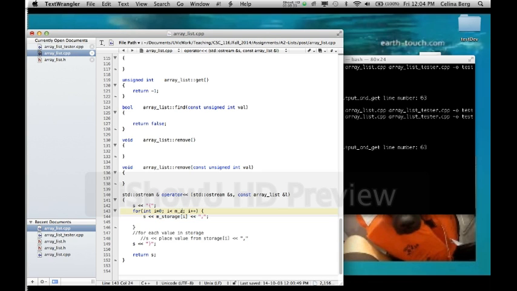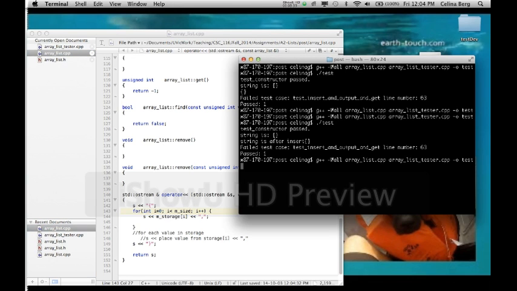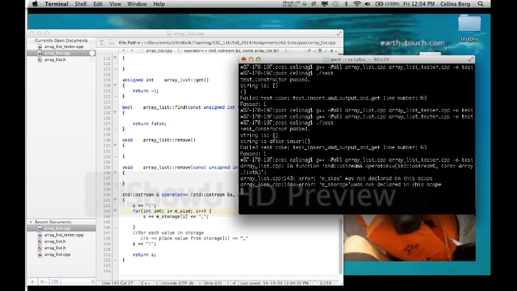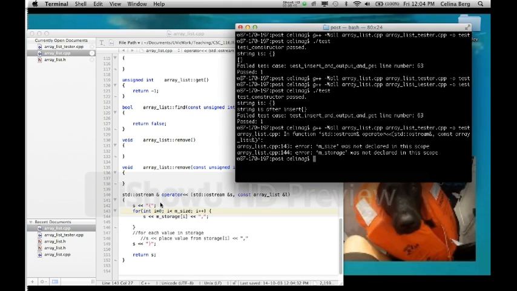So mSize. And now if I try to compile, will that compile? It doesn't, because it says on line 143 that mSize was not declared in this scope. Okay?